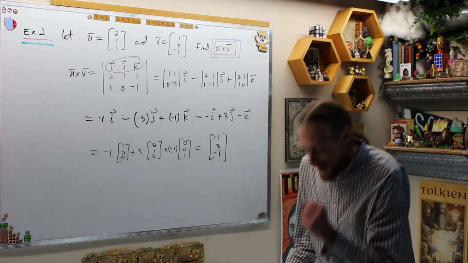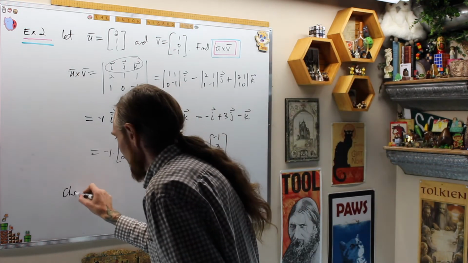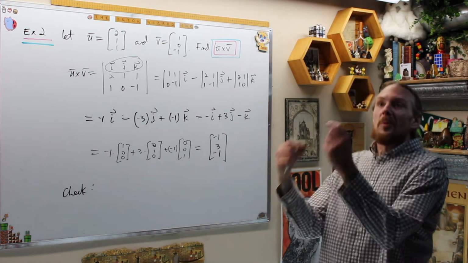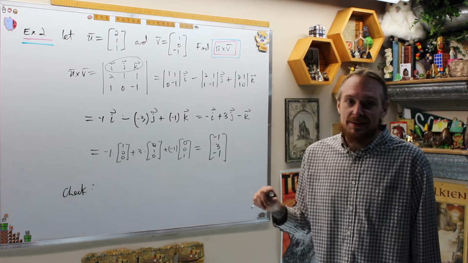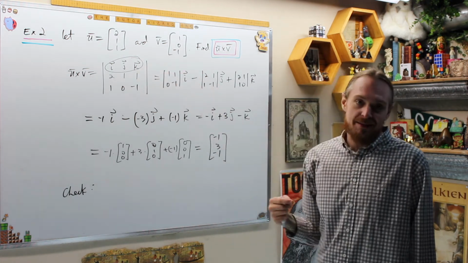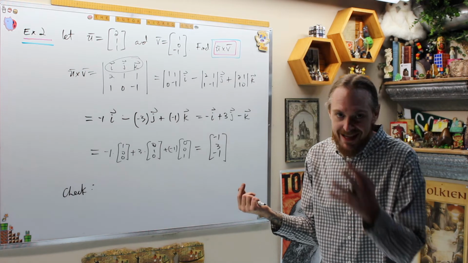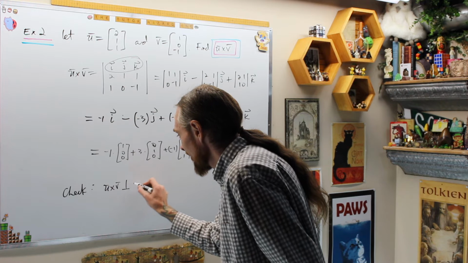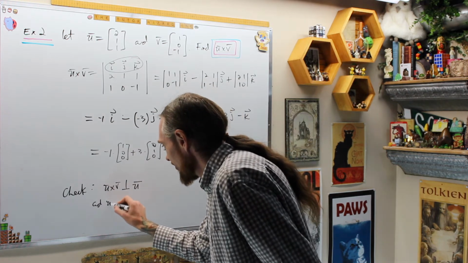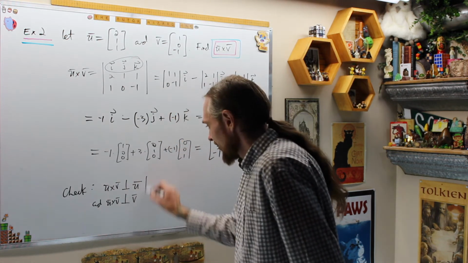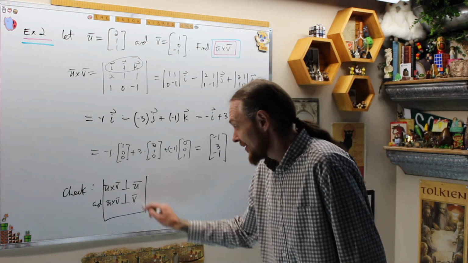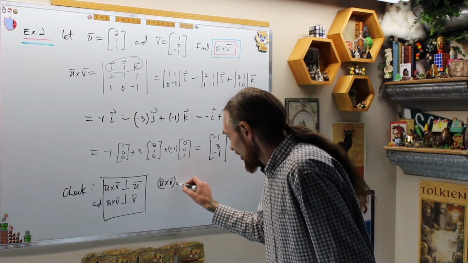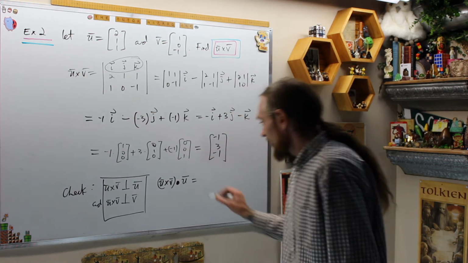We did all that work. Oh, on a test there's a check. Let's check, did we do it right? Do you believe me? What is the check? This is a good connection. Also, how we derived the coordinates originally, before I found out that it was a 3x3 determinant, was we used the definition of dot product. It has to be orthogonal to both of them. So compute this. We know that u cross v has to be perpendicular to u, and u cross v has to be perpendicular to v. So check at least one of them and you should be good to go if you get 0. That's if and only if the dot product is 0. So what do I get? u cross v dot product now with u is going to be what?